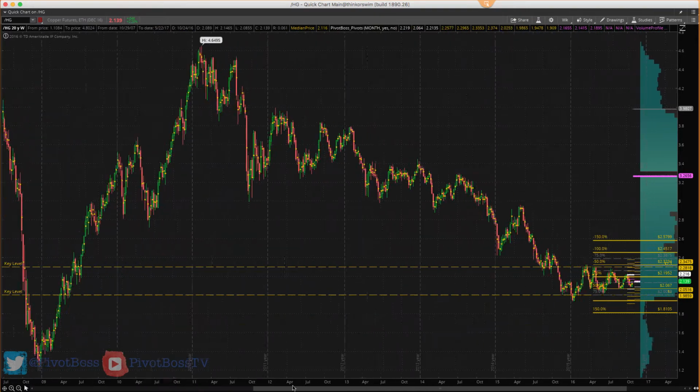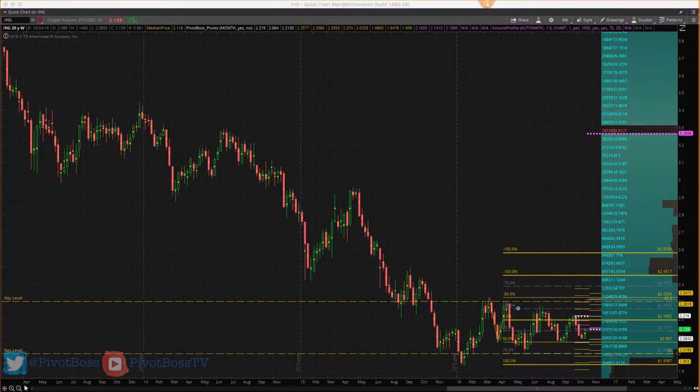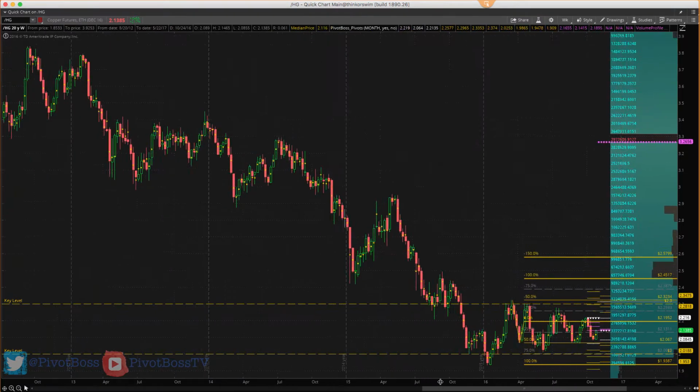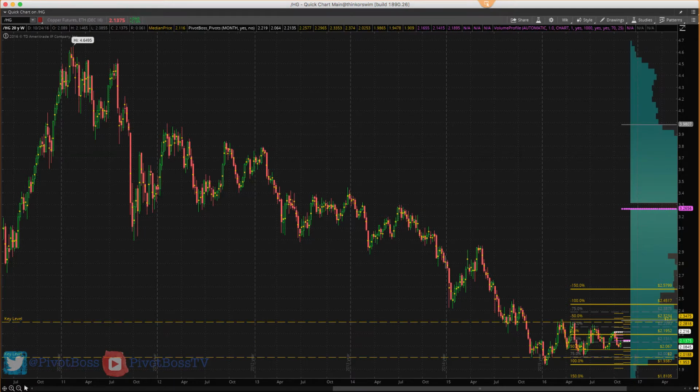So right now, it's kind of got a coil here that I'd be watching for any false move. If it tried to come up here and could not get up there, that false move right there could be a major selling opportunity down. Sometimes these major sell-offs occur as a result of the failed range expansion. It's bulls trying to get the ball and run with it, and they fail. Just look right here. You see this across the highs here? It tried to go up right there, and boom, it dropped. Then it came back and just kept on going.